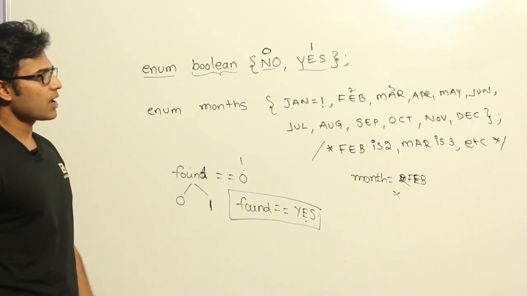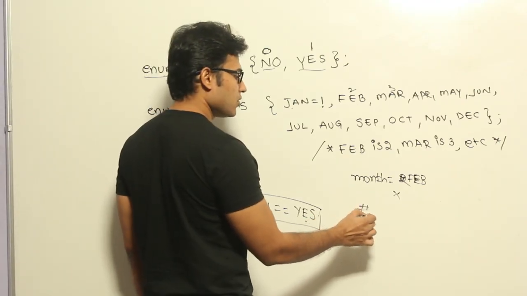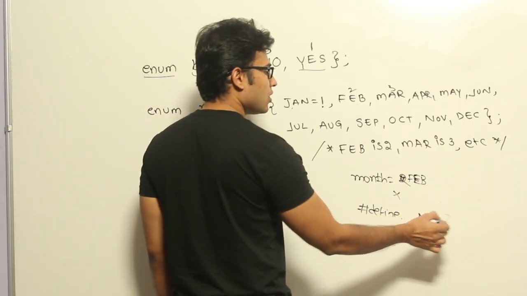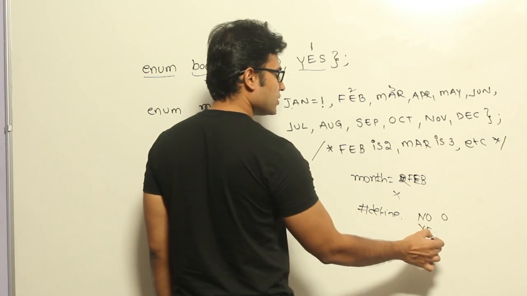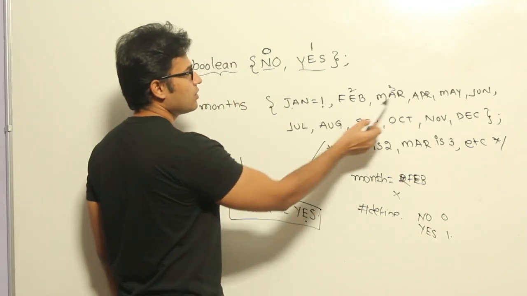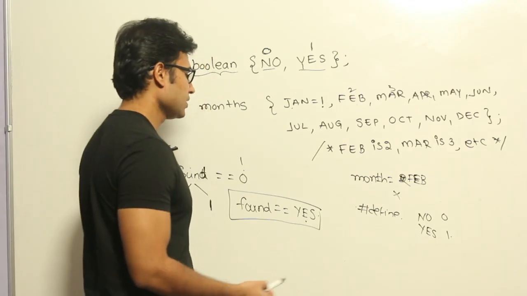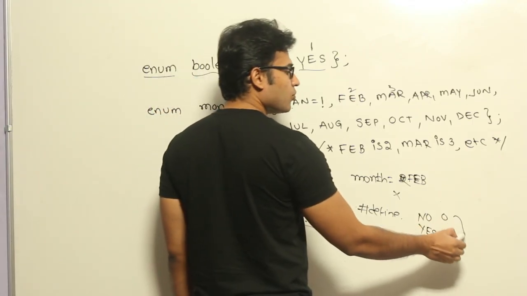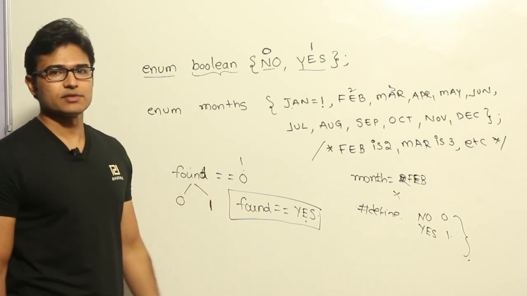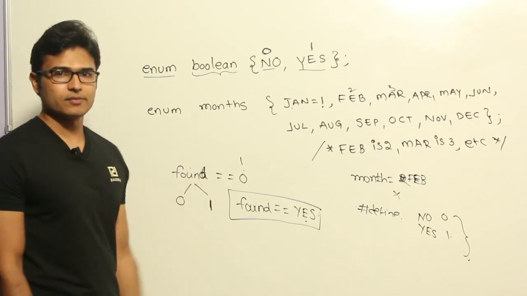Now one other way of having such readable code is by using hash define constants. You also can use hash define in order to write these constants. You can say hash define no as 0 and hash define yes as 1. You can do this as well, but the problem is you might have to write one line of code for every one word here. That is one thing. Second thing is hash define doesn't have any scope rules. So what is scope rule and all we shall see later, but then enumeration has got those scoping rules, right? So that is why we generally go with enum whenever it is meaningful. Okay, fine.